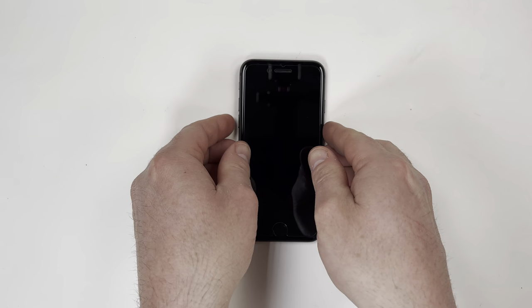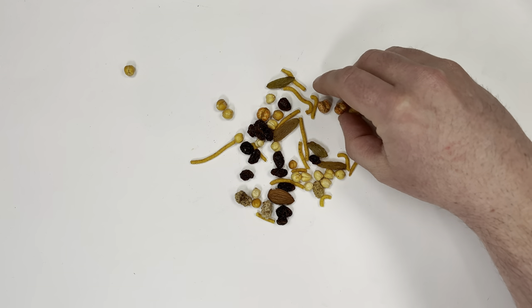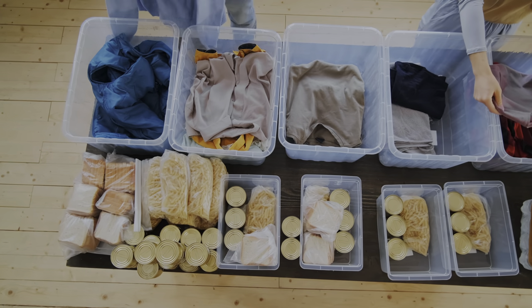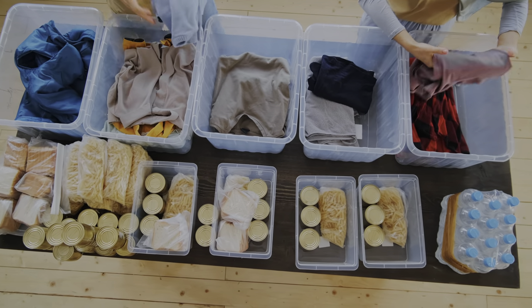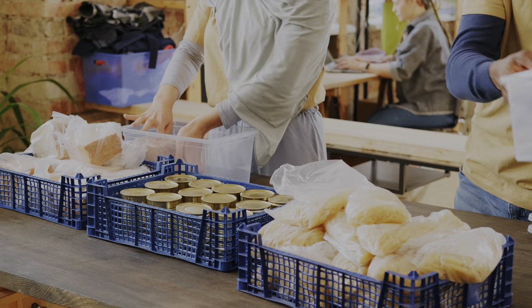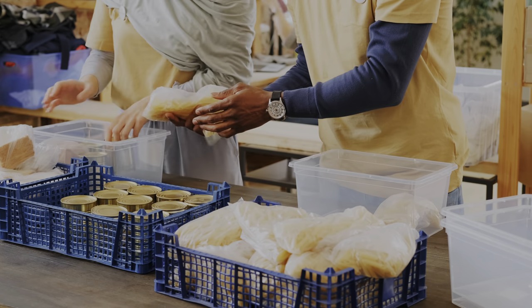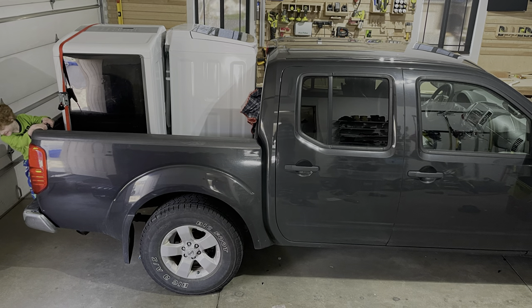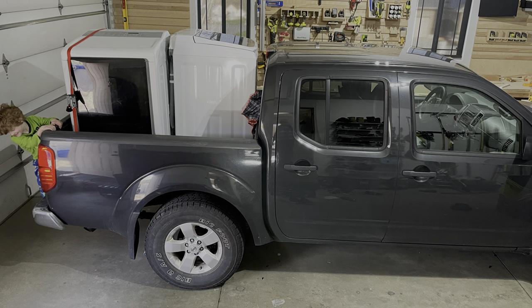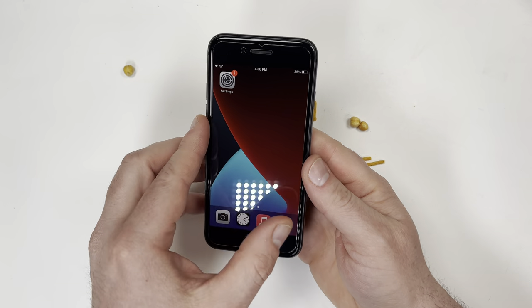Now before you close out this video, I want to explain those grapes and nuts that we started out with. These came all the way from Afghanistan and were given to me by a refugee family. This came about because I had previously called a local refugee center to see if I could donate some supplies. The community I live in had already made a lot of donations, so there wasn't much need for food or clothing. Instead, I asked if any of the refugee families needed help fixing things around their homes, and it turned out that one of the families needed help fixing their washer and dryer. So I recruited some help and was able to go install a new washer and dryer for this family. And while I was there, I noticed that one of their iPhones was cracked, which then led to this iPhone repair video.